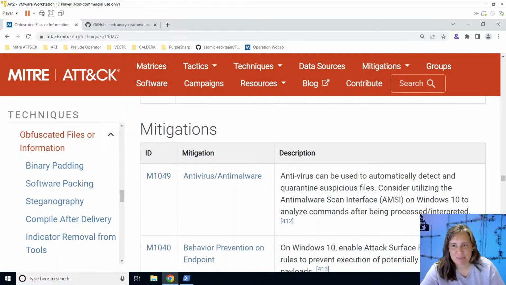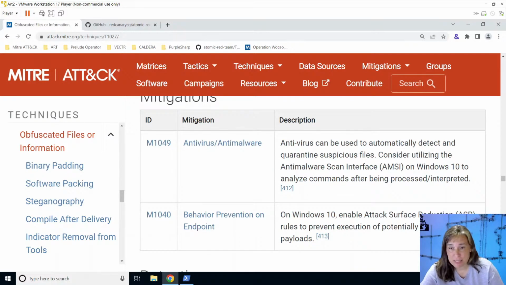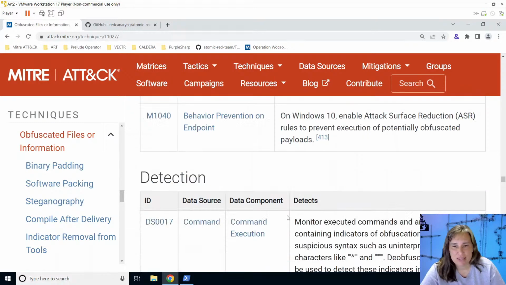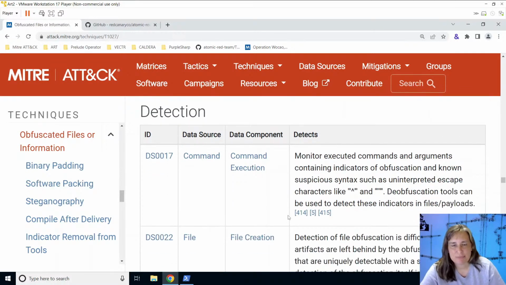Consider using AMSI, the Antimalware Scan Interface built into Windows 10, which is an excellent option, especially when attackers don't bypass AMSI, which is a topic for another day. And behavior prevention, so maybe using attack surface reduction rules, depending on if they're written for this commonly used technique.